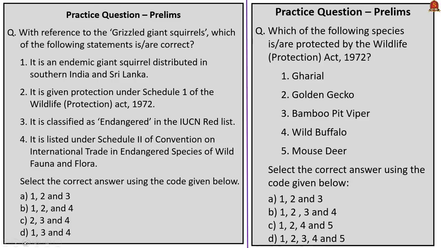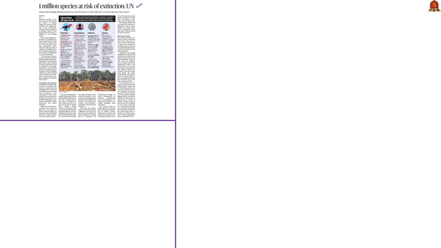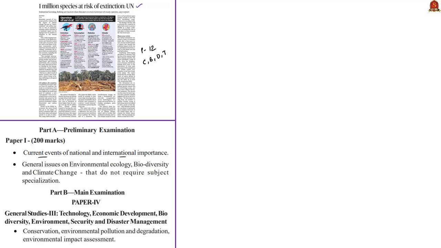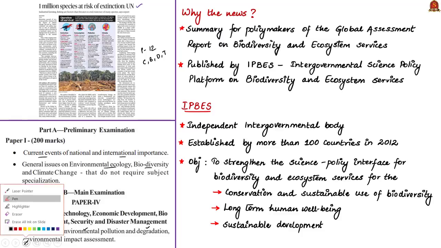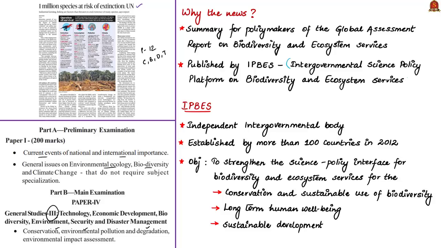The fifth news article of the day is 'One Million Species at Risk of Extinction' — United Nations. This appears on page 12 in all four editions. It is relevant in prelims under current events of international importance and general issues on environmental ecology and biodiversity, and in mains under General Studies Paper 3 under conservation and environmental pollution. The article is in news as recently the summary for policymakers of the Global Assessment Report on Biodiversity and Ecosystem Services was published by the Intergovernmental Science-Policy Platform on Biodiversity and Ecosystem Services (IPBES). The report was prepared at the request of the Conference of Parties of the UN Convention on Biodiversity.